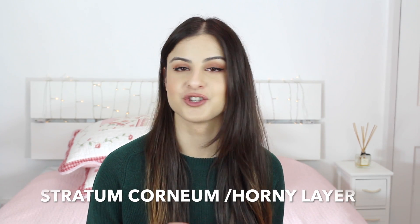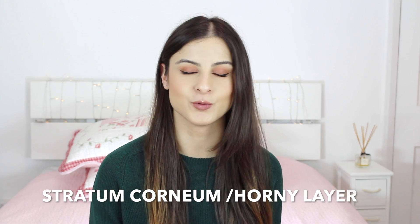These five layers have two different names — a common name and a Latin name — and I'll tell you both. The first layer of the epidermis is the stratum corneum, also known as the horny layer. This layer is basically just made up of dead skin cells that shed continuously throughout the day. Here's a little fact: 90% of the dust in your home is dead skin cells — kind of gross.